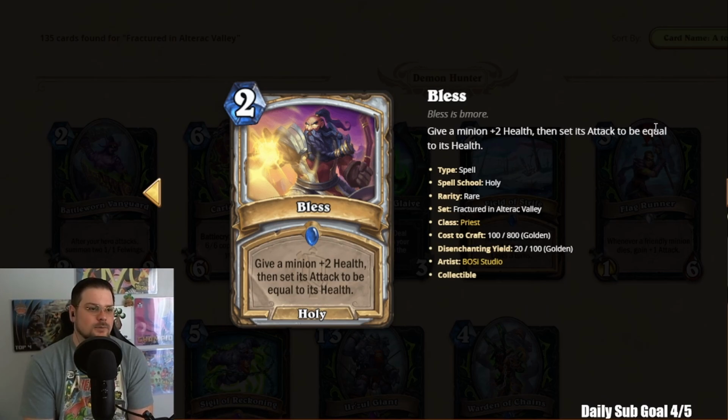On to Priest. Bless. Give a minion +2 health, and then set its attack to be equal to its health. Holy spell, 2 mana. So this is like Inner Fire, Divine Spirit, all in one card, but it doesn't double.